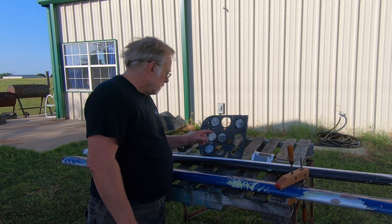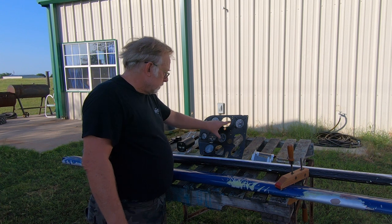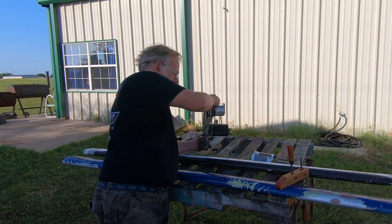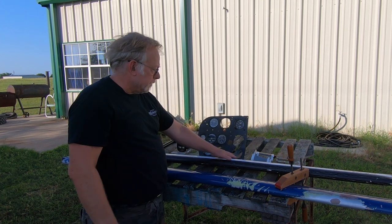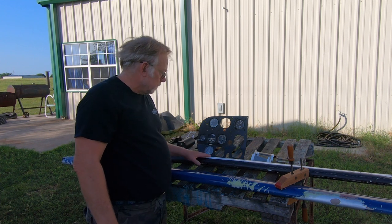Instruments, we had some folks asking about instruments and all that. What we're planning on doing is, this is the original instrument panel out of the aircraft. You can see it's got kind of a bend to it. And the concept there, back in the time, is your navigation heads would be down low, and then they'd be canted so you can see them.